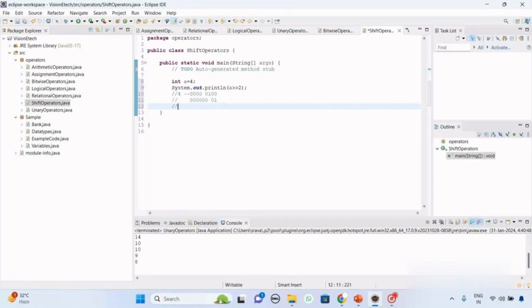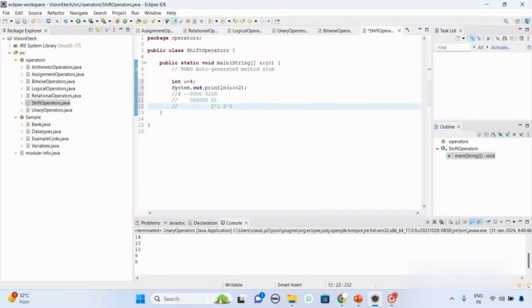Now I want to calculate, because this is 2 power 0 and this 0 value is 2 power 1, like that 2 power 2, 2 power 3, 2 power 4, 2 power 5, like that we want to calculate this input.